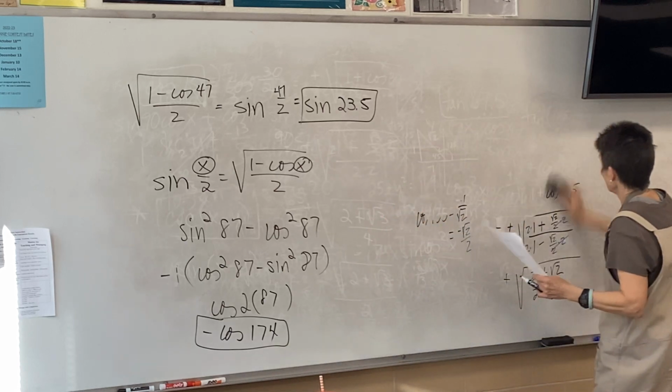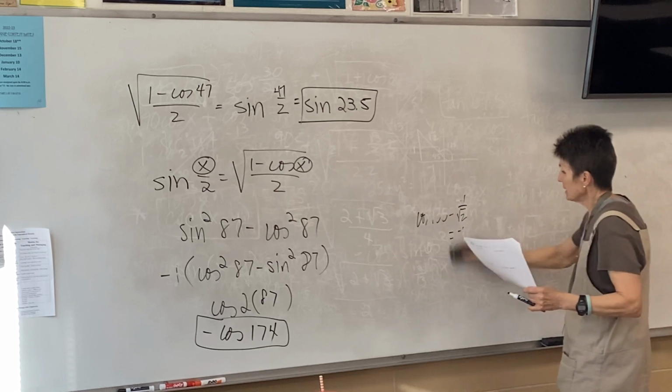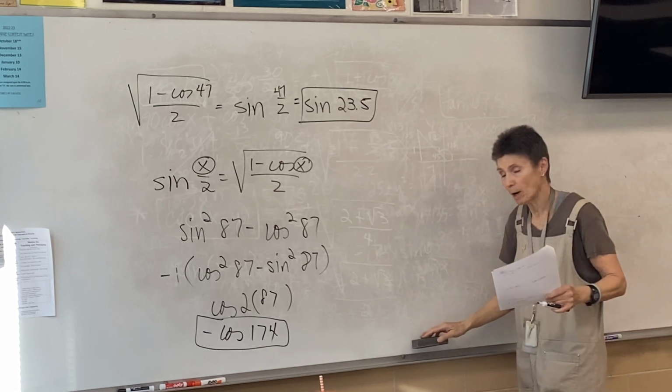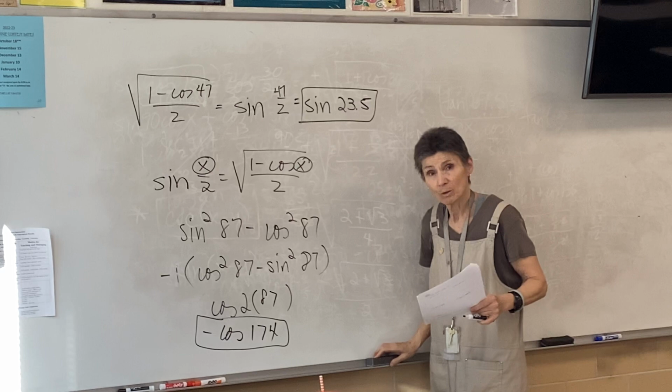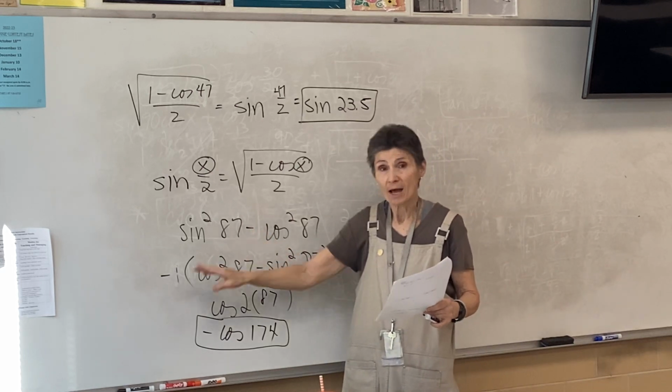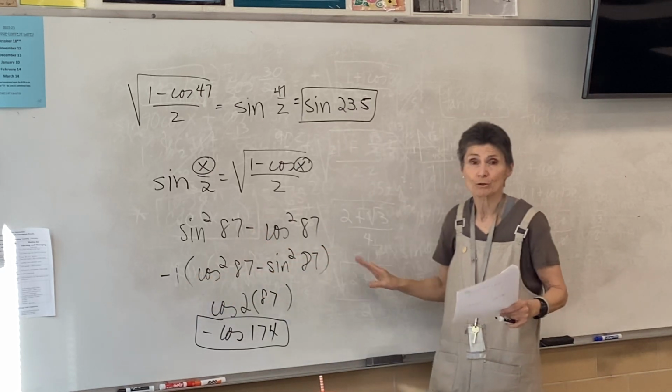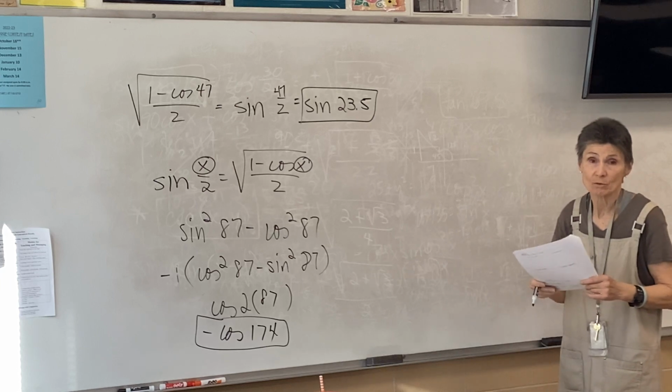If your formula is backwards and it's a plus, there's no problem. But if it's backwards and it's a minus, you have to pull that negative out in order to turn it around so that it's in the right order.